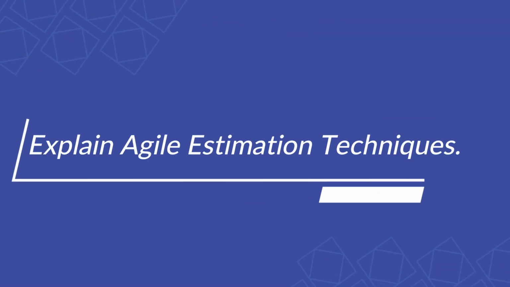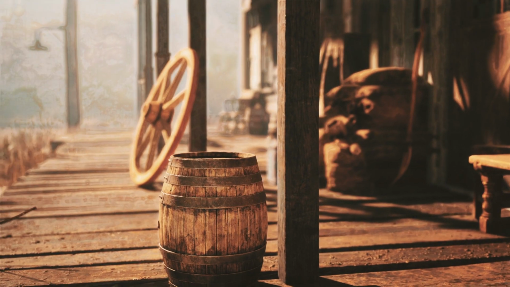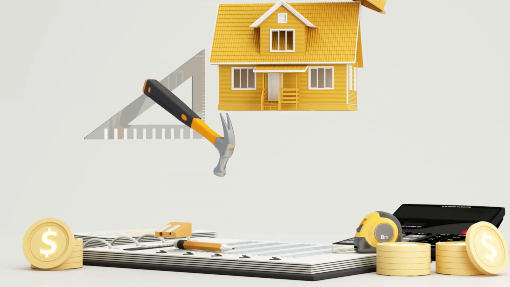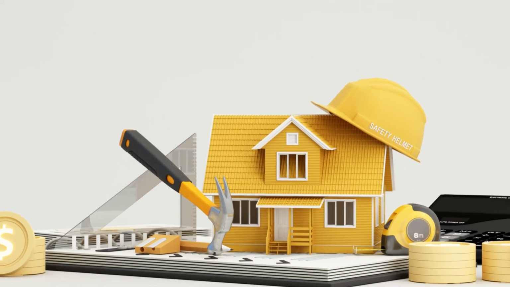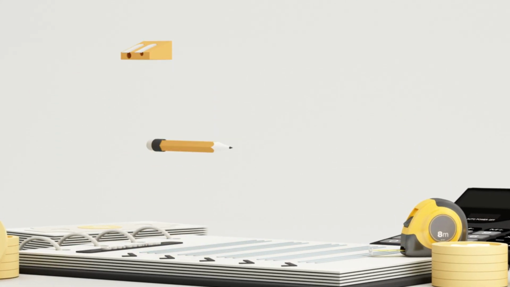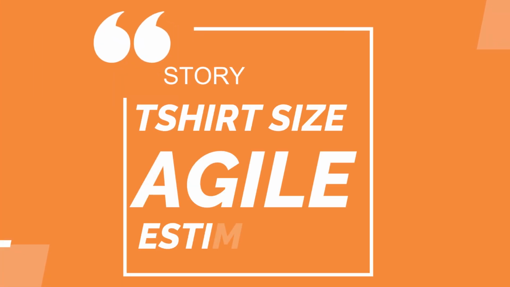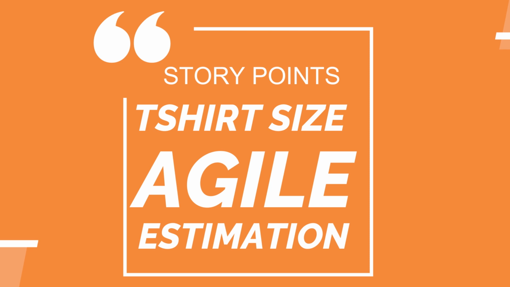That's right. So now a question that often makes people nervous is, explain Agile estimation techniques. Yeah, I hate that one. And the script actually calls it the Wild West of project management. Oh, yeah, for sure. And for a good reason. Why is that? Estimation can feel so subjective and intimidating, but it's a crucial part of Agile planning. It is. Your script suggests using familiar terms like story points and t-shirt sizing to explain estimation.